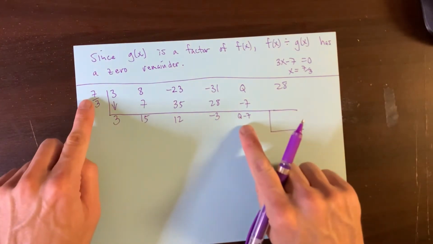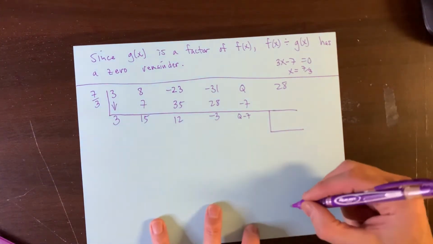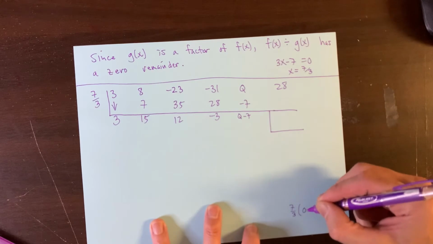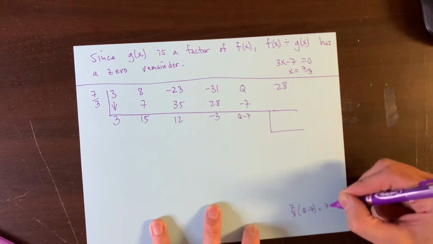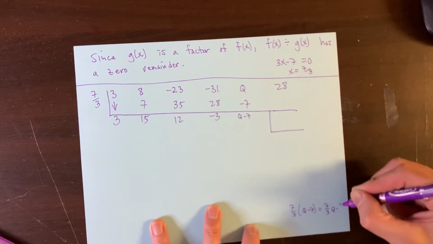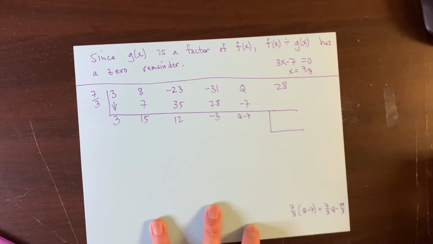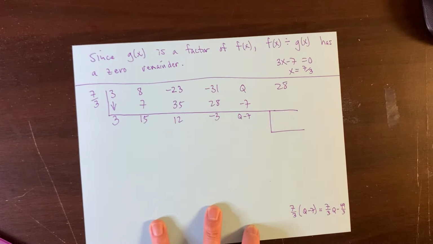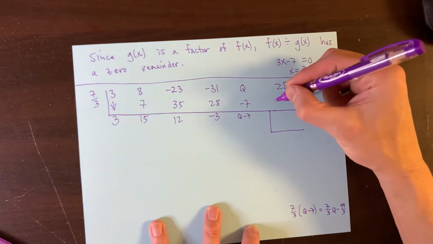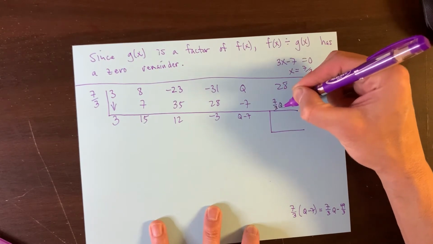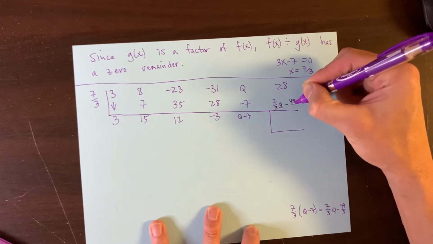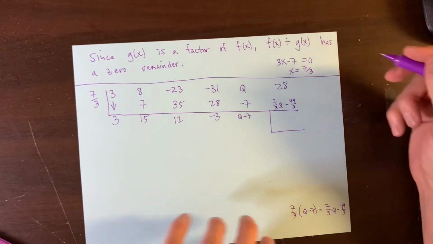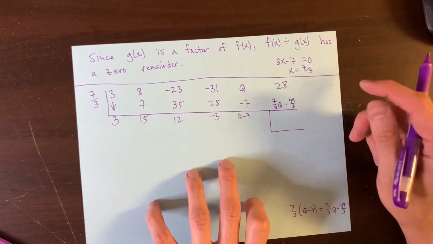And now we have to multiply these two. So let me do some scratch work down here. Let me take 7/3 times q minus 7. And that's 7/3 q minus 49/3. And let me focus my camera. There it is. Okay, so let me take this here, and that goes right there, right? This little piece of scratch work. I hope my camera was focused from the very beginning. If not, I apologize.